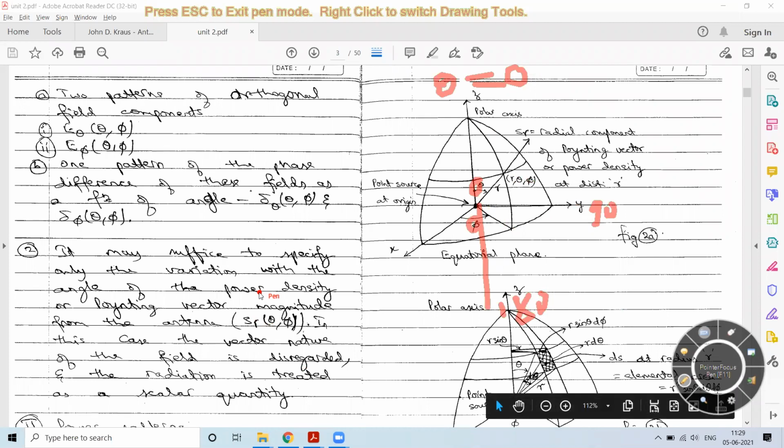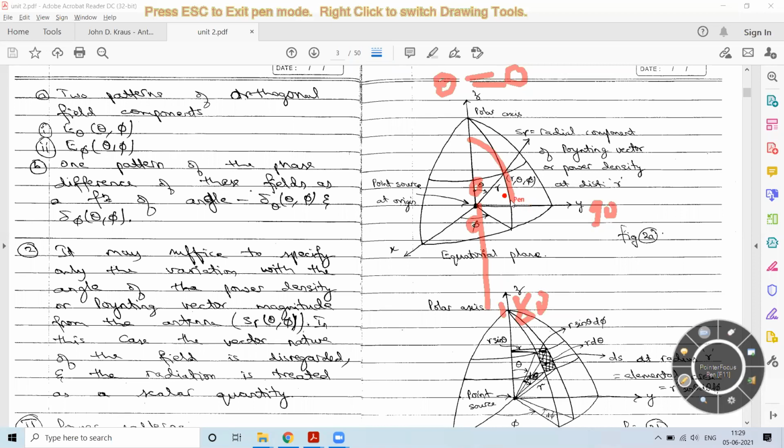Now, as per the specification in a unidirectional antenna, what happens? Theta variation, that is the angle, is with respect to 0 to 90 degrees. So, what is that implying? In a unidirectional antenna, the field is present only in the half hemisphere. So for that purpose, you have to consider theta from 0 to 90 degrees.